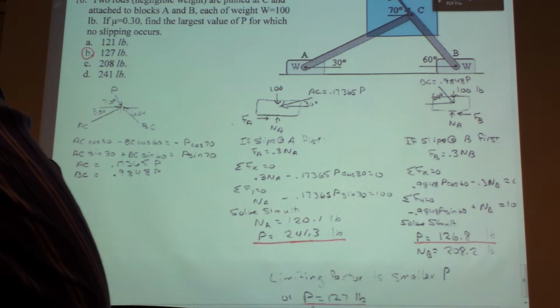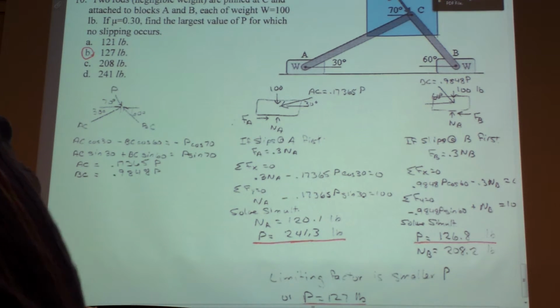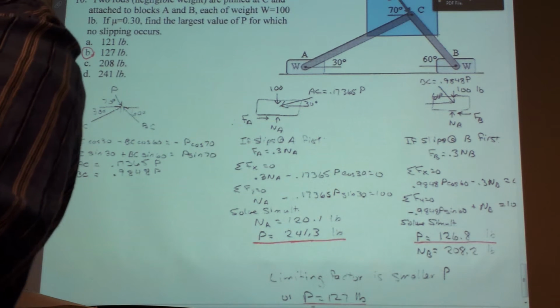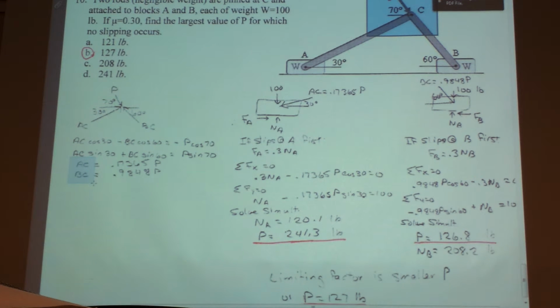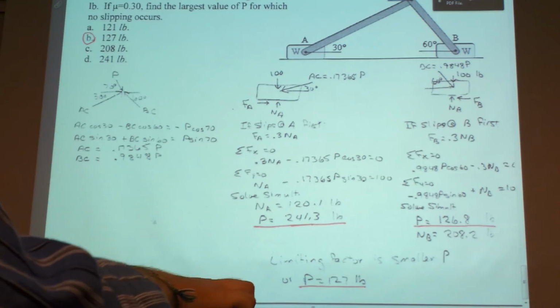since those are two-force members, I can look at that as a joint in a truss in terms of analysis, or do a force triangle on it. What I can do by doing this is eliminate some unknowns, so I can get both AC and BC in terms of P, which will make it easier for me to do my comparison. And that's what I'm really doing. So that's where I started.